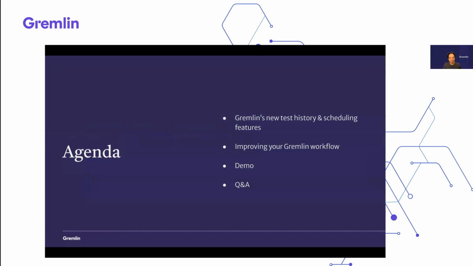All right, so quick look at our planned agenda for today. I'll start with a short presentation talking about the different tools and features available in Gremlin for managing schedules and for scheduling experiments. I'll do a quick overview of what this looks like in Gremlin with a demo, and then I'll leave time at the end for Q&A to answer any questions you might have about the demo, about the feature, or even just about Gremlin in general.